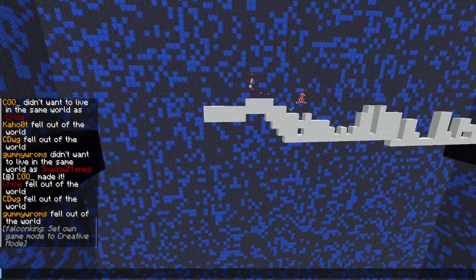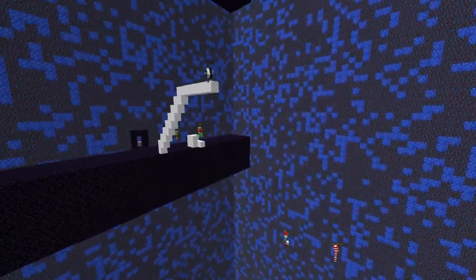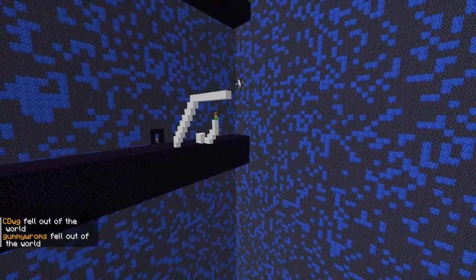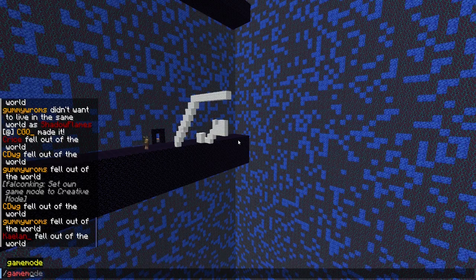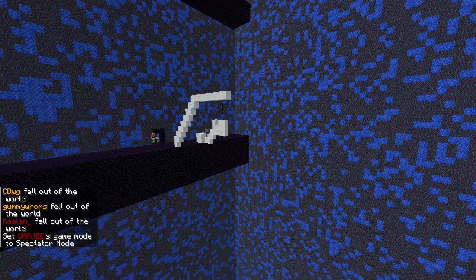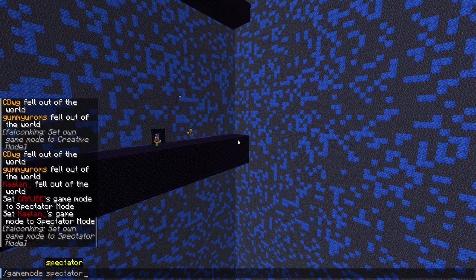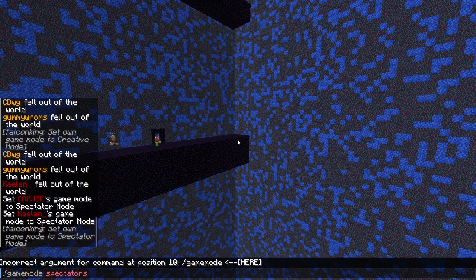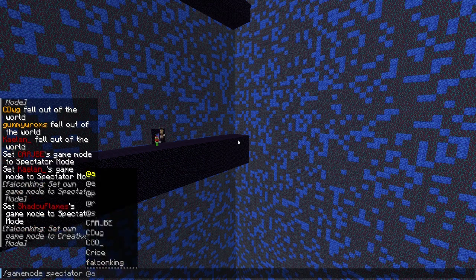Who actually hit the button? Shadow, you just claimed the advantage for the next challenge. And all four of y'all are now safe. Hey, stop that. Let's go. Wait, stop building. Shadow. Spectator Cash, game mode, spectator Kalen, game mode, spectator Shadow. And I'm gonna make some toast.